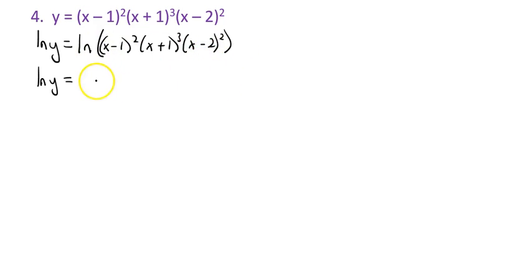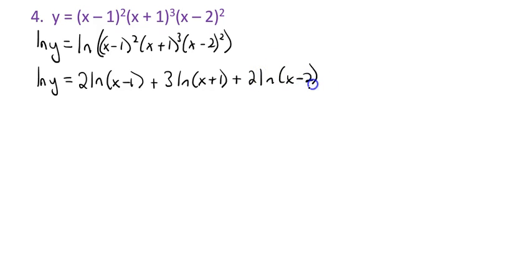So in other words, I can write this side as 2 natural log of x minus 1 plus 3 natural log of x plus 1 plus 2 natural log of x minus 2. And so hopefully you remember those rules or properties of logarithms, and if you didn't, you can look those up. I have a video on that on YouTube.